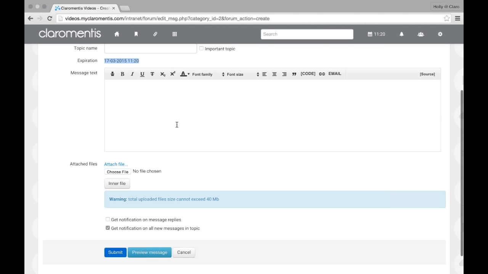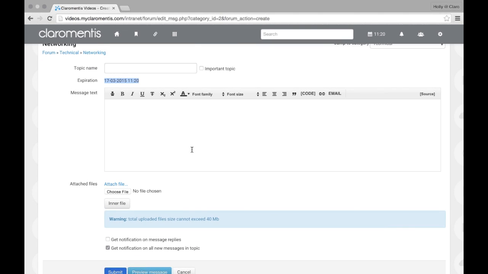So unfortunately, to your specific question, which is: is it possible to have topics auto-delete after a specific time period? Individually, unfortunately, no, it's not possible, but you can have a category disappear after a certain amount of time, which will then take all of those topics with it. So hopefully that answers your question.